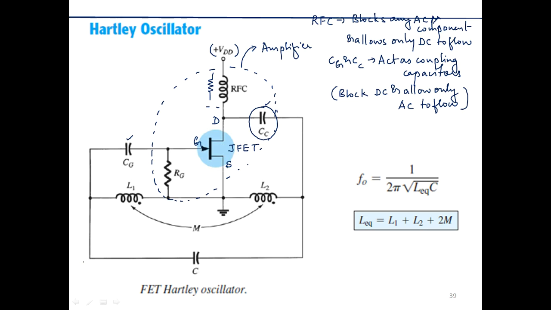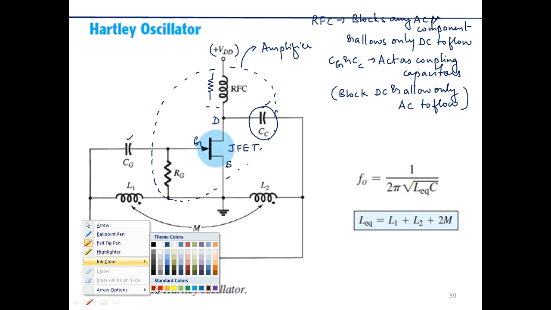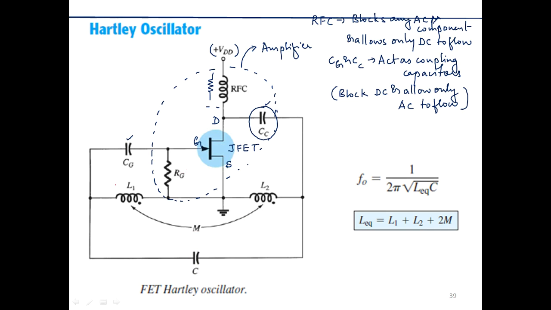Now where do we have the feedback network? Well, I'll just represent it by some different color. So our feedback network is being represented here. That's the feedback stage, which consists of an L and C tuned circuit. So the coupling capacitor CC ensures that the output is coupled to the feedback network.